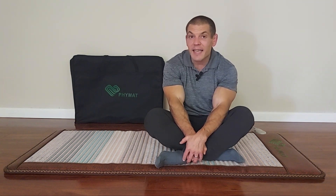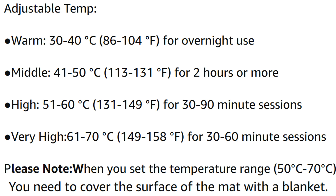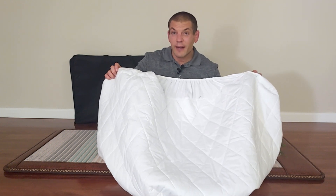Just in the time I plugged it in, it's already getting warm. You can adjust the temperature using this dial from 30 degrees Celsius all the way up to 70 degrees Celsius — that's 86 to 158 degrees Fahrenheit for US users. From 30 to 40 degrees Celsius, they say it's safe to use overnight, although you do have to be careful about burns. At 41 to 50 degrees Celsius, use it for two hours or more. At 51 to 60 degrees, sessions of 30 to 90 minutes are recommended, and at 61 to 70 degrees, 30 to 60 minute sessions. If using the pad above 50 degrees Celsius, it is recommended to use a covering — this mattress pad comes with it to avoid skin burns.